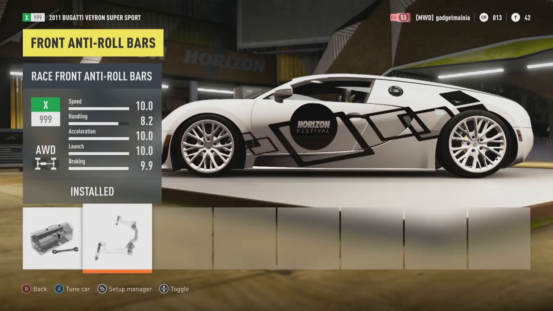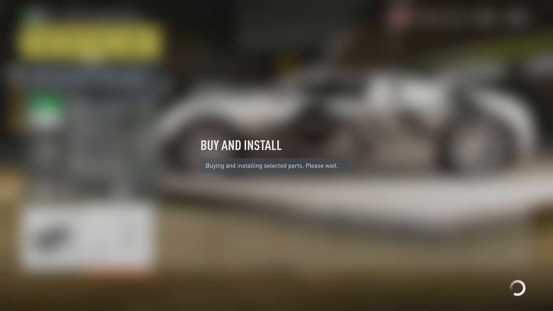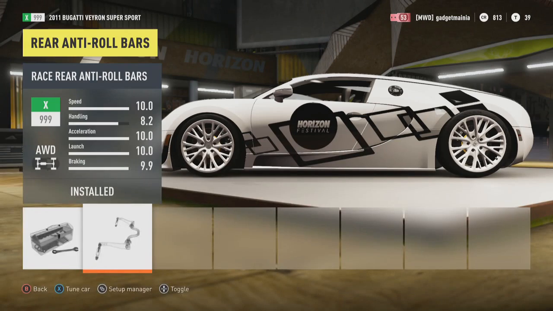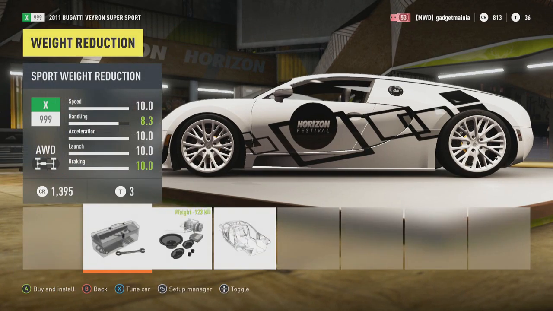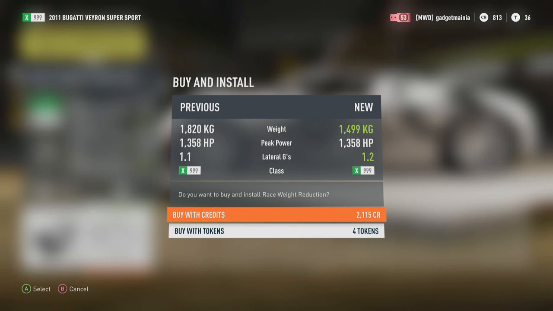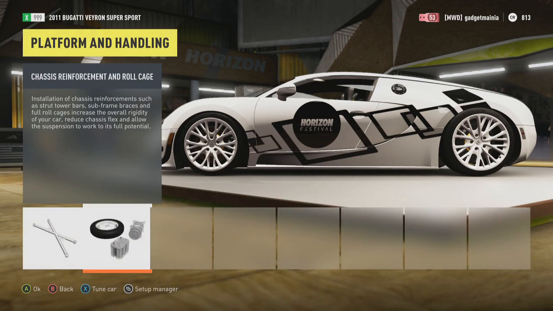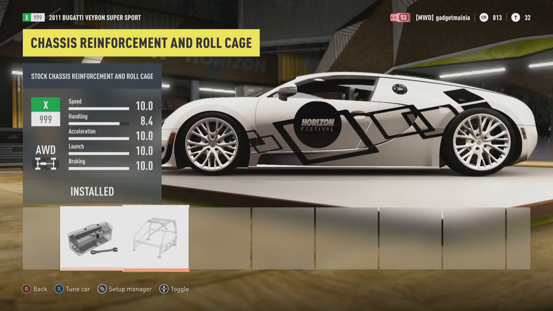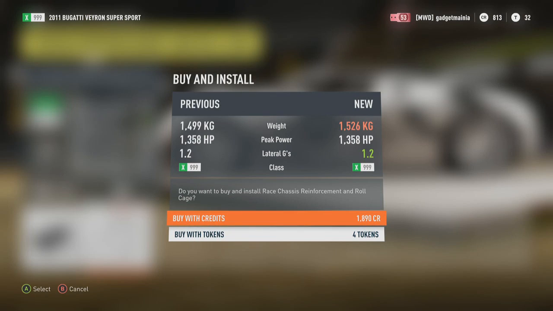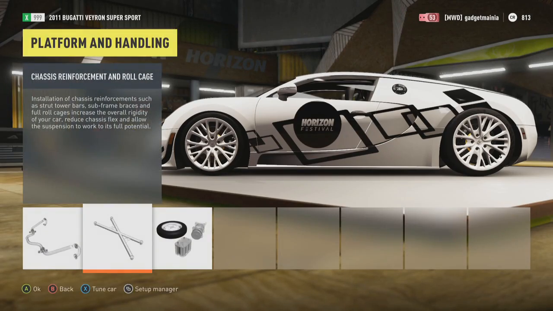Some of these admittedly look pointless, but they're better when it comes to fine tuning, because obviously it gives you more adjustability. Weight reduction. Yes, please, thank you. Is there any use? There's no disadvantage. It has a little bit of weight, but it seems to have a positive. So I'll add that, because obviously anything that's green is beneficial.